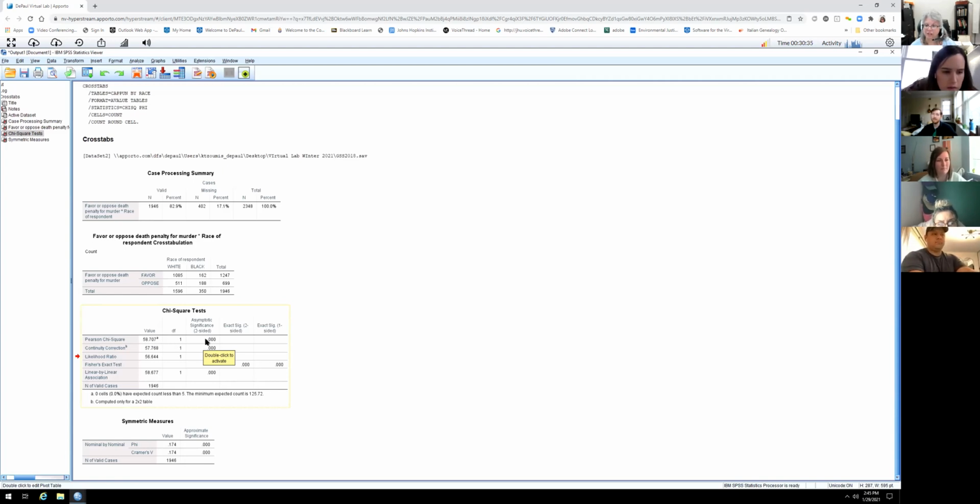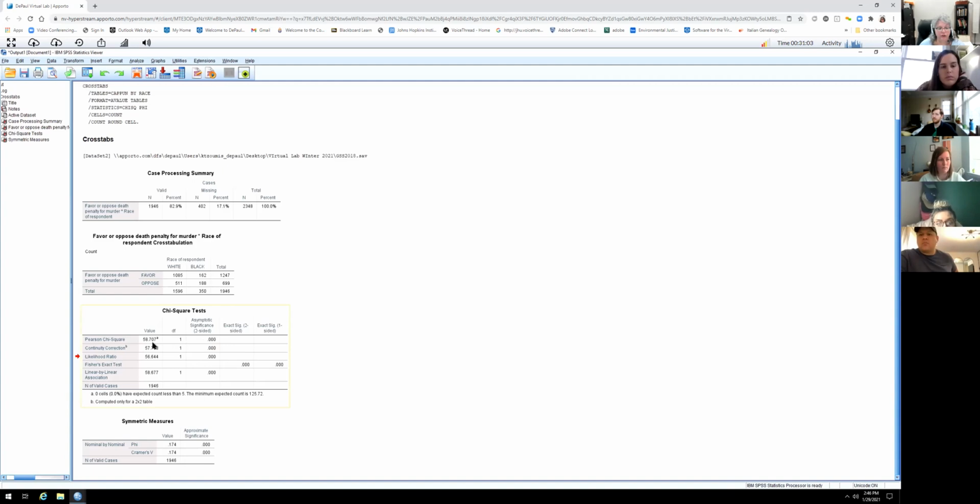What does the chi-square distribution look like? Remember lecture? What does the chi-square distribution look like graphically? It changes, right? It changes with the degrees of freedom, so your sample size. So that is not a static distribution. And so we have to use this asymptotic, okay? It's not a normal distribution.